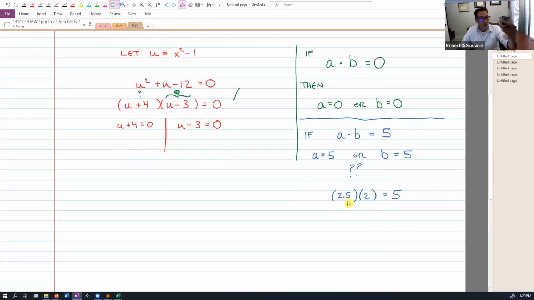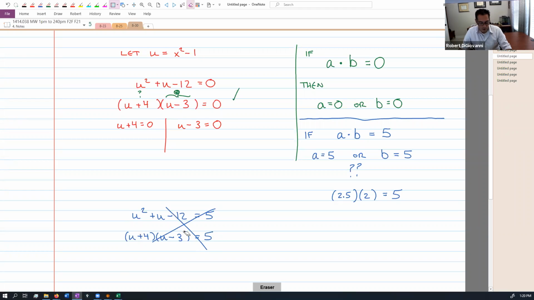So if you ever came across a quadratic like this, I know I'm going off topic here, but let's say you had a quadratic that looked like this, not equal to 0, but equal to 5. If you factor the left-hand side, just like we did before in the previous problem, and you have it equal to 5, you cannot set each of these factors to 5. That is invalid and that is incorrect.